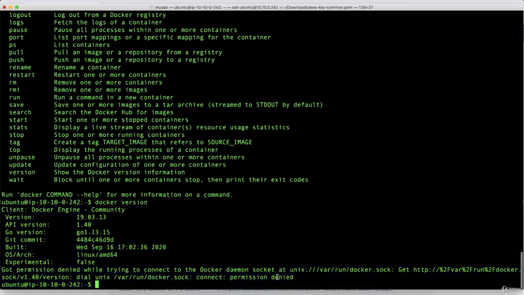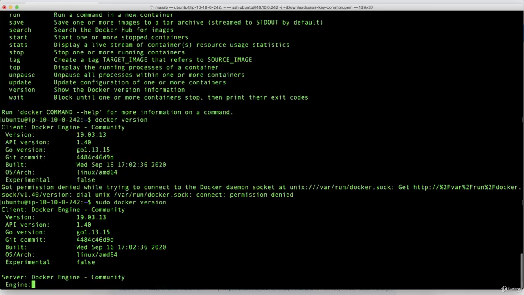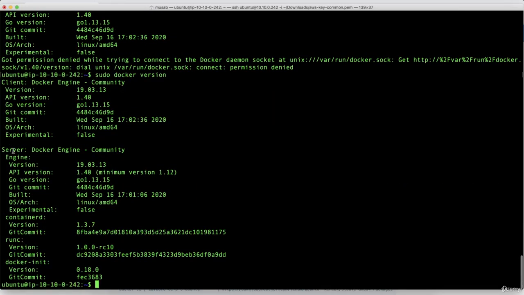So how to check that? By doing sudo docker version. As you can see, we lack the permission to connect to the docker daemon. It is a system level, so we need to put the root, which is sudo, like this. And you can see that yeah, the server is running and it is the community version.